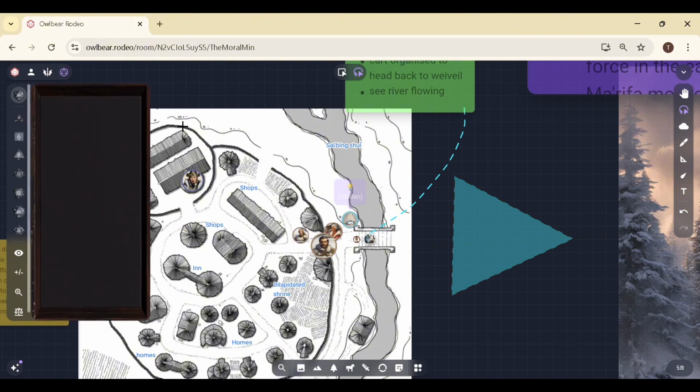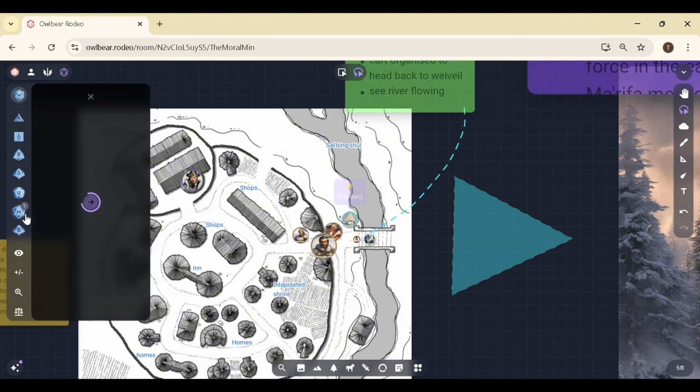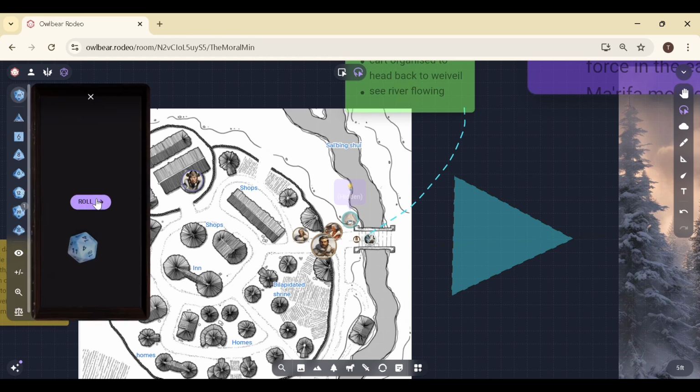Alright, and now the dice roller. I really like the dice roller because you are even able to customize between a few options of die. Let's just take this blue one, for example. And so yeah, you will literally just click on it. It will load, sometimes a little bit longer. And yeah, you click it, it rolls the dice for you. Boom, 15. What you can also do is hold this little roll button in, and it will actually roll the dice harder, which is pretty cool.